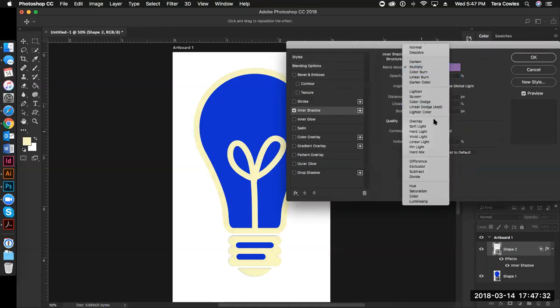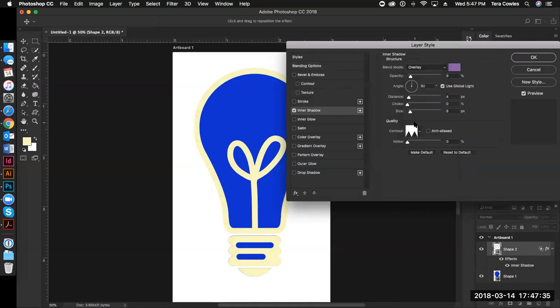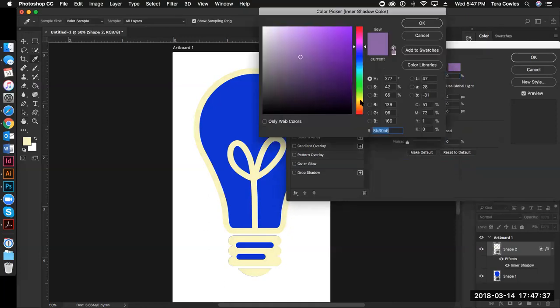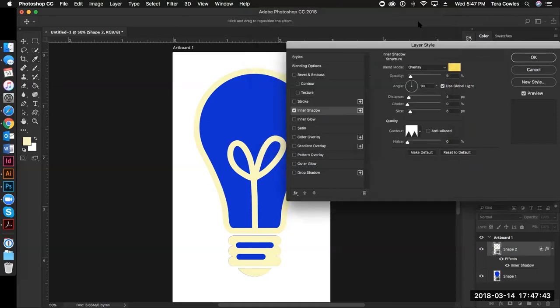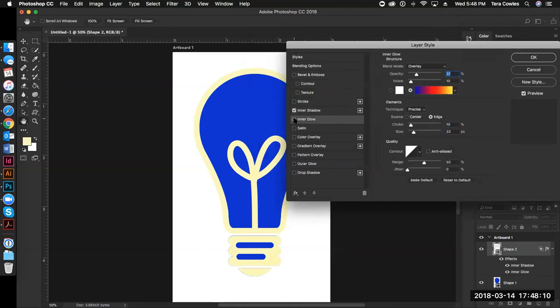And if we did an overlay and we change this color to gold, turn the opacity up. You just kind of play with it a little bit to see if it'll work. It's changing it some, but not necessarily in the ways I want it to. Maybe inner glow will work better.